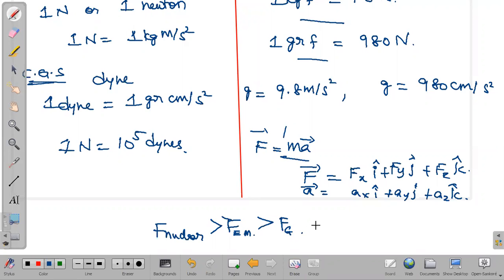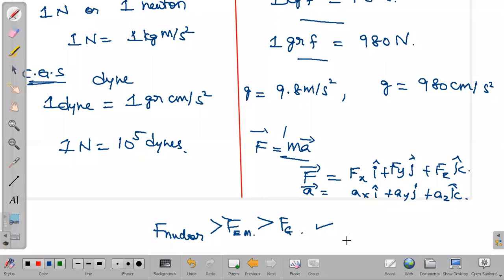So this is a comparison between different forces, which is stronger and which is weaker. This actually comes in the first chapter, Physical World, also. Anyhow, we have not covered that up to now. So when we cover it, we will come to know about this, right? So we are looking at force, what is the strongest and what is the weakest force. Next, if we take a ratio of the electric force and gravitational force, it will be around 10 to the power of 43. That is extra information, so it is not required now.